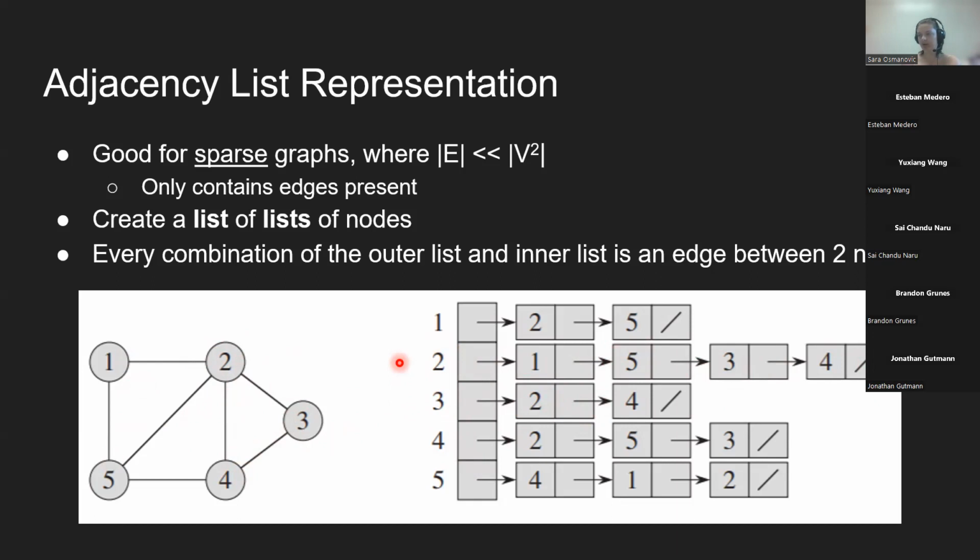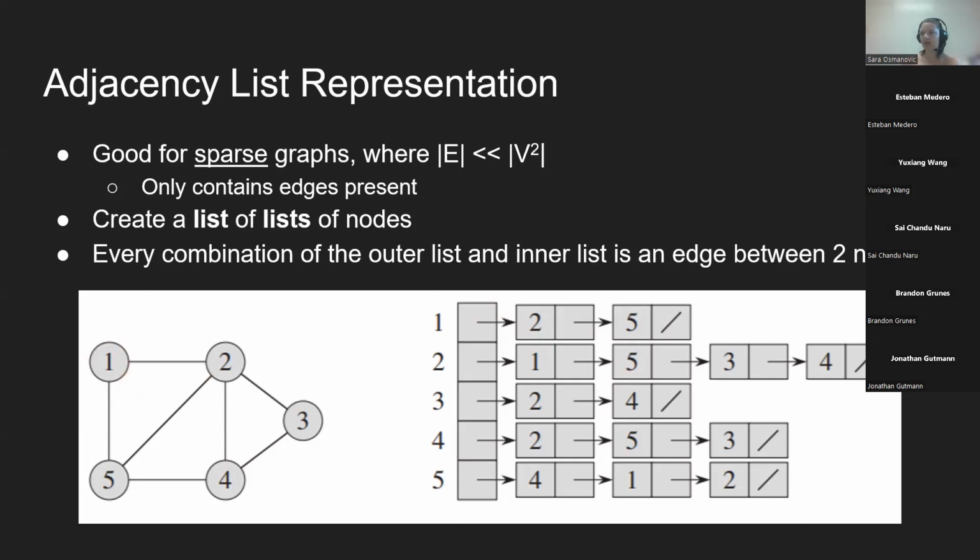You can use an array or a vector. It doesn't matter. It's just a list. It doesn't have to have an order. You can create some form of like a priority queue with the edges so that a lower weight is prioritized more than a higher weight, but it really does not matter. You can just think about it as a list, any list in any order of nodes that can be visited from a vertex.